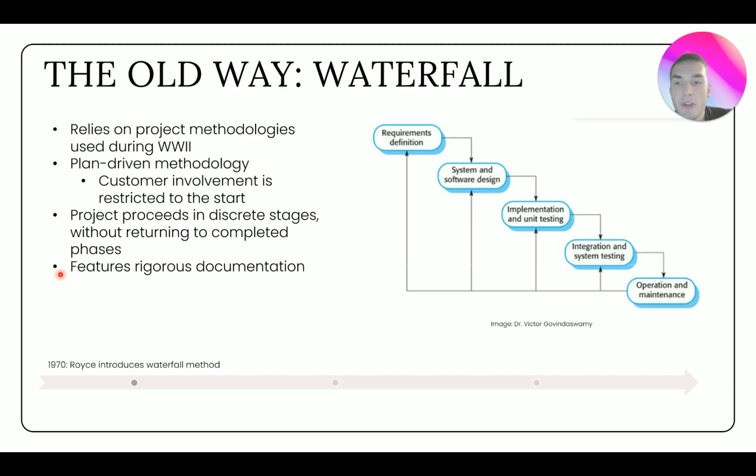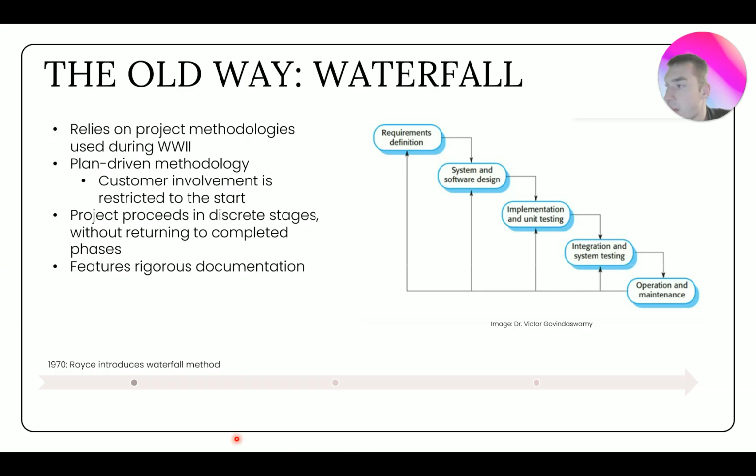And a core feature of the waterfall method is rigorous documentation, especially in these two sections. It's really, really important in the waterfall method that you have a good, strong plan to coordinate everything and make sure that everything goes according to specification. And so it's notorious for a lot of documentation and things that aren't code that are surrounding the process.